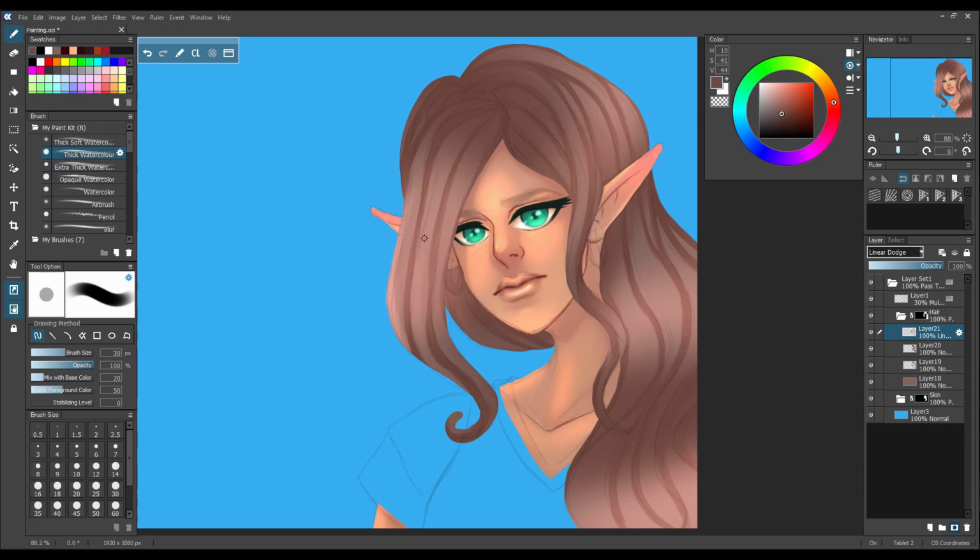Some artists have really pretty characters. This is kind of reminding me of those kinds of paintings at the moment. Some artists are really good with creamy colors. I don't feel like I am, but I try. And I'm sticking to my watercolor pens because I like the way it blends.